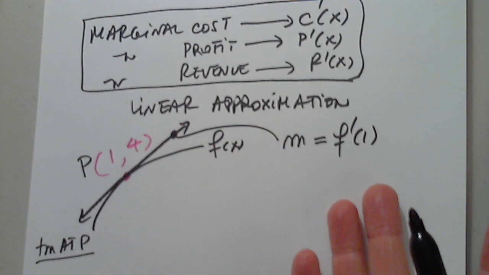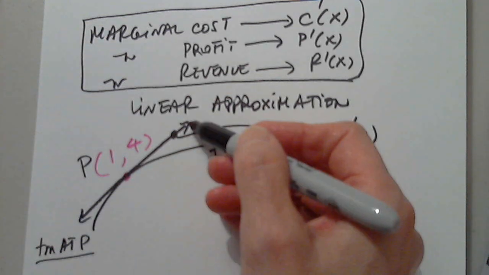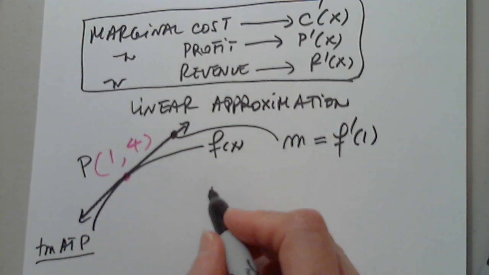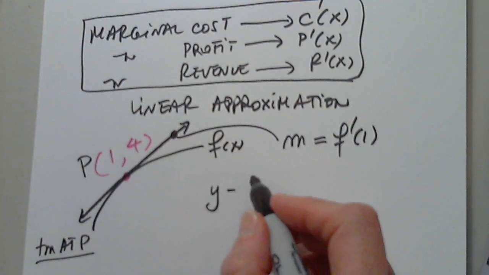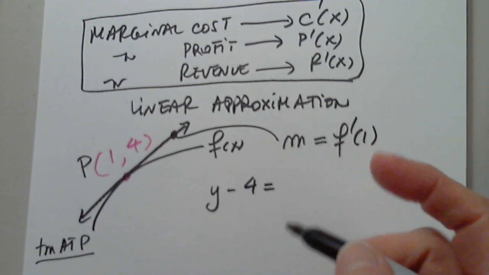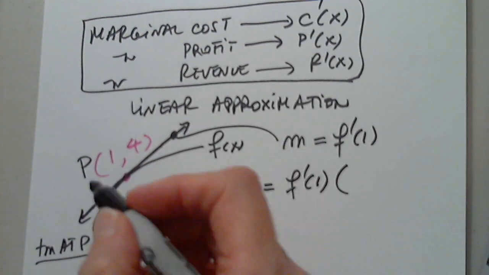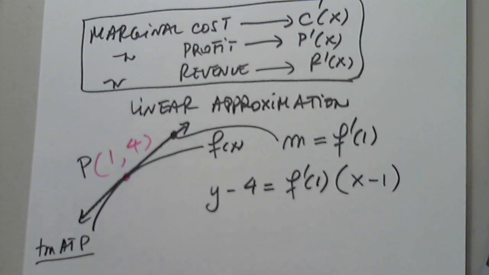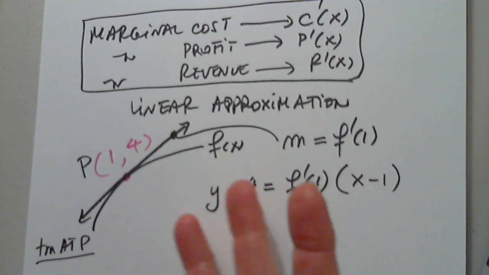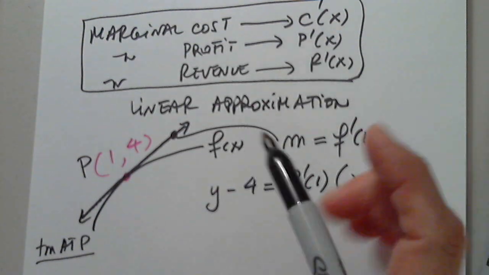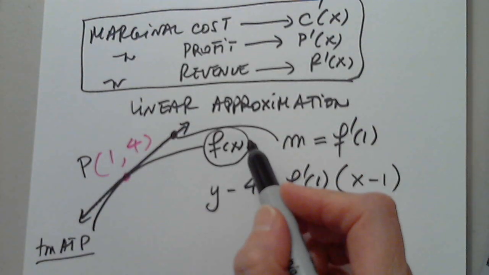Knowing this, can I determine the equation of the line? Yes. By writing y minus y1 equals the slope times x minus x1. This, and I move forward to the other side. You can say, well, you don't have f prime. True, because I did not come up with a function.